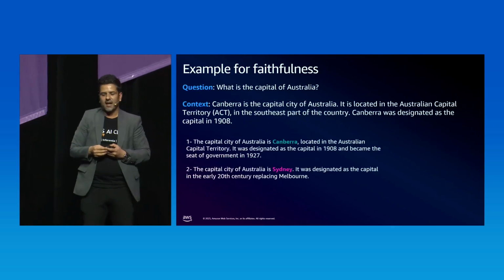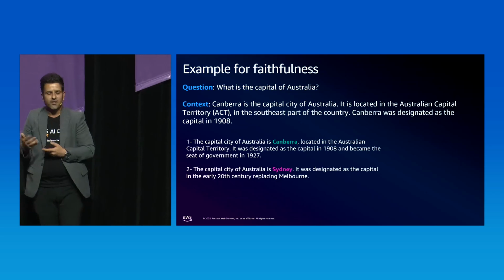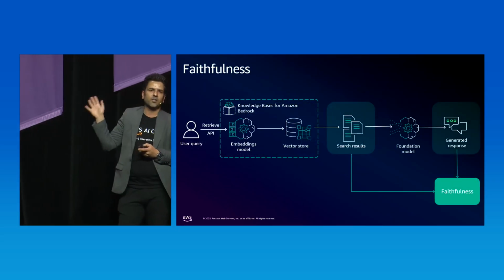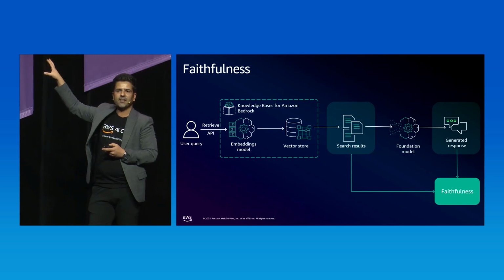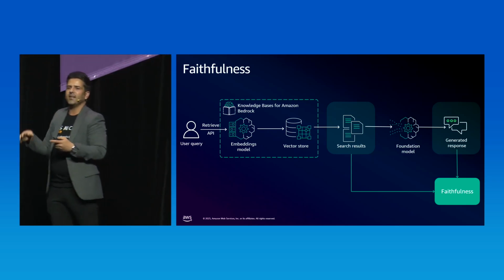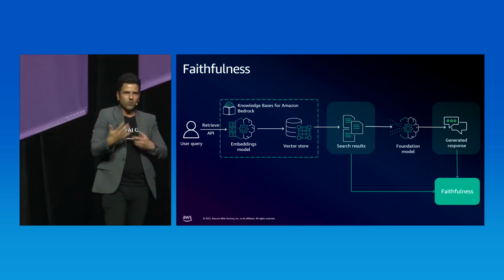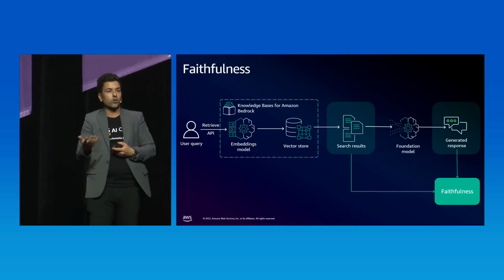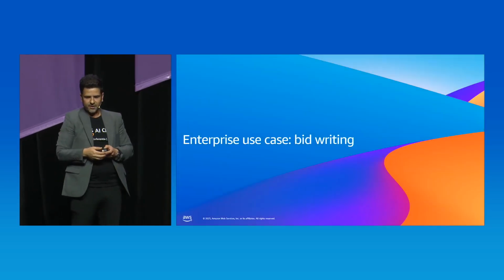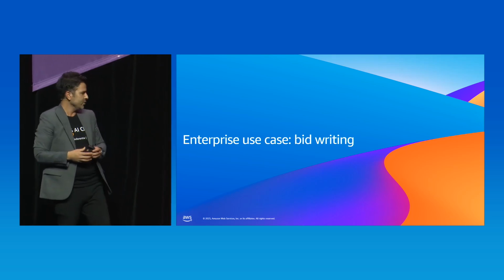And the same thing can happen for faithfulness. Let's say you want to evaluate the faithfulness of the solution, then there is a pipeline that you can leverage, get the retrieved documents and also the generated response, and based on that, calculate the overall faithfulness of the whole solution. That's more like if you want to have more control of the evaluation pipeline. Awesome. With that, that's all from my side. And then I just pass it back to Chiedu to talk about the demo and the use case.